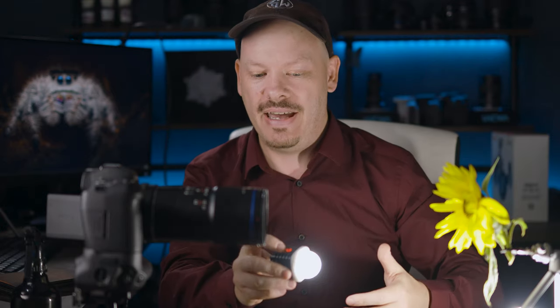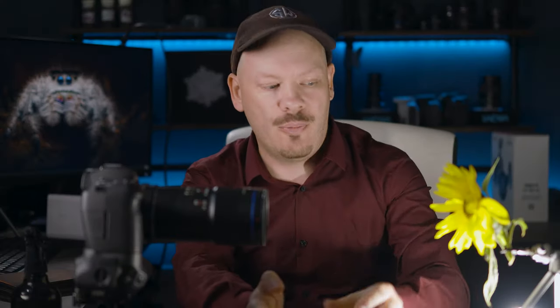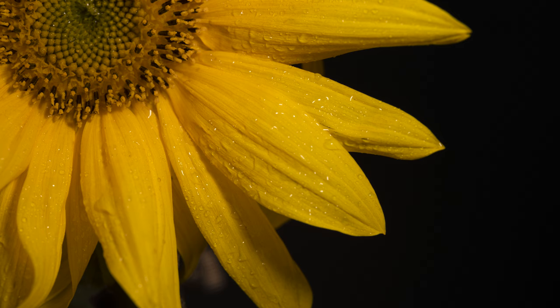It's that little red LED there. That's telling me the battery's flat. So when you have it on, this LED comes on and your torch turns off, which is why I had to leave it to the last second to make sure there was enough power in there to get the shot quickly. That was close. That was very close. Now, this is the shot out of camera, and that's not the shot I'm actually after.